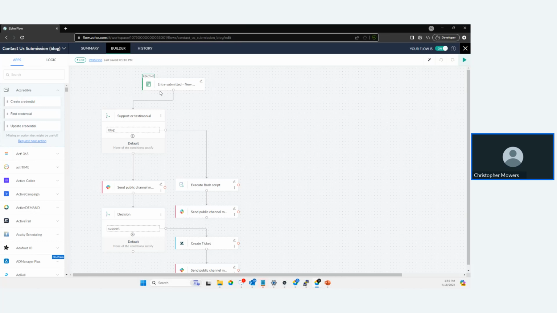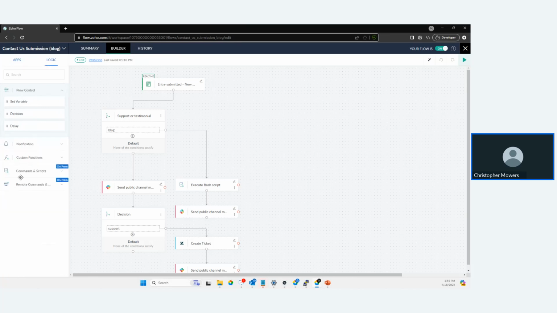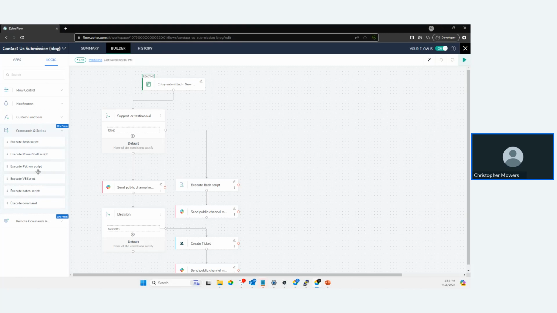If you have any other self-hosted tool that you can affect by running any of these, even Python for that matter, which can do all sorts of things, you're able to kick it off here, integrate with it here, make changes to the process here. You just need someone to set this up for you one time if that's not your area of expertise.